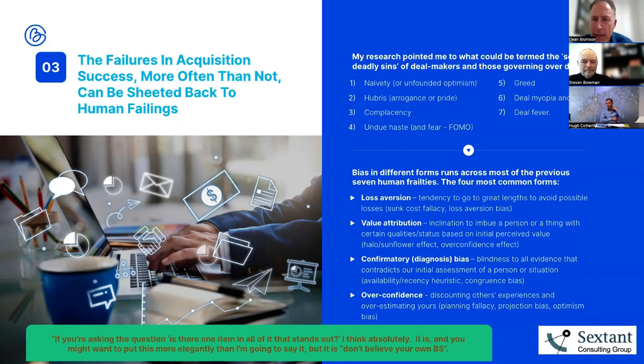And of course, then we're paying a 30% control premium or whatever we're paying if it's in the private sector. You've got to believe you're 30% better than them and able to extract 30% more synergies than they could possibly get. And there's a lot of innate hubris or pride. There's a complacency. This can't be all that hard. We've got years of experience. Of course, it's going to be fine. The undue haste. You've got to rush it. Or the converse of that, well, we've got plenty of time to extract the values. We'll just sort of monitor them.